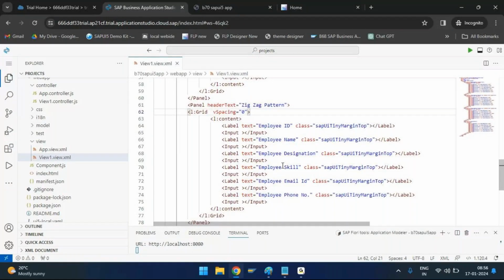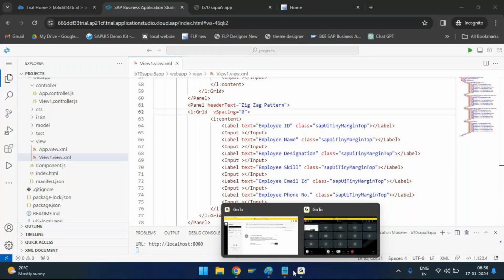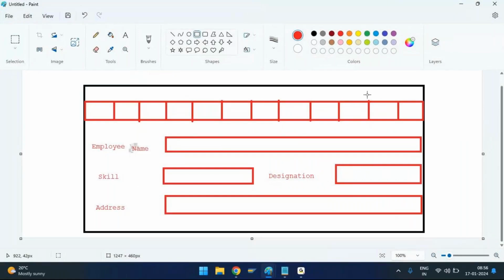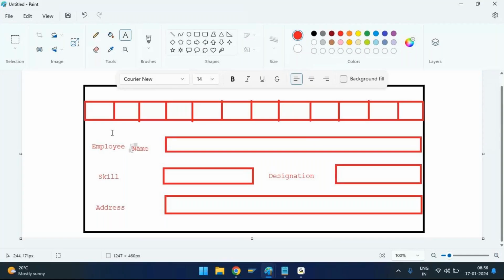The second thing you need to do is, whatever the design given by the end user, you draw it on a paper or paint diagram like this and assign some proportionate number of grids for each UI element, whatever you feel is best.